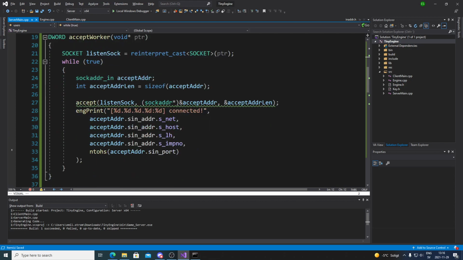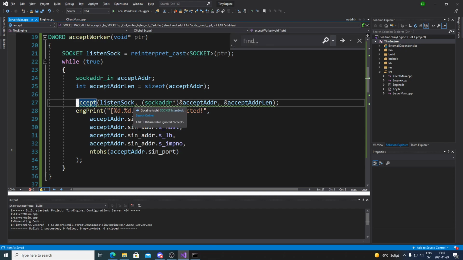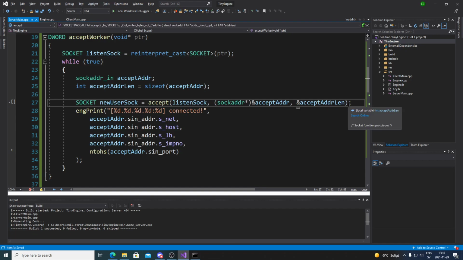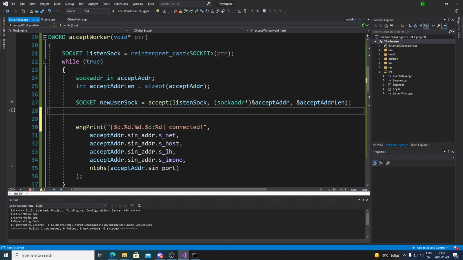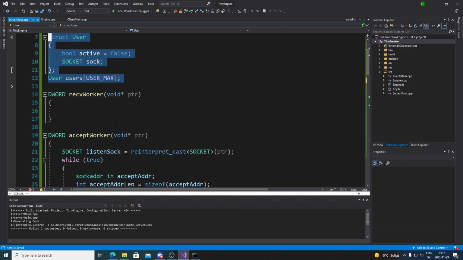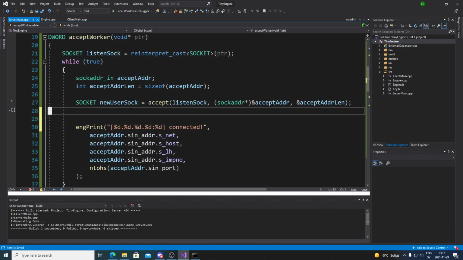So when we are accepting something, we're gonna accept a socket, new user sock. So now we've accepted a socket, and now we're gonna try to find a slot to create this new user that we have.